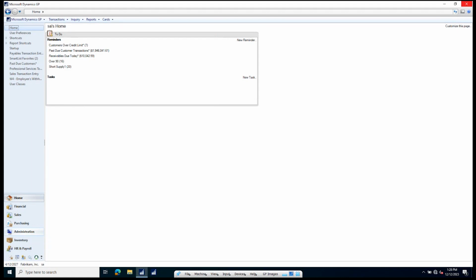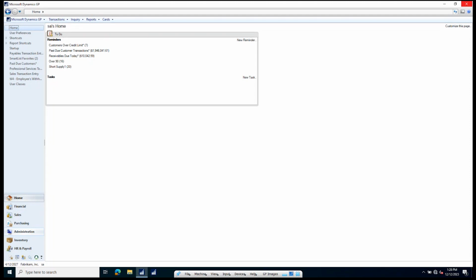Step 4 for our inventory processes is to print any additional reports that you want. These would be for your permanent records. A lot of times people will print these to the screen, make sure that they're what they want, and then go ahead and print them off to a PDF.